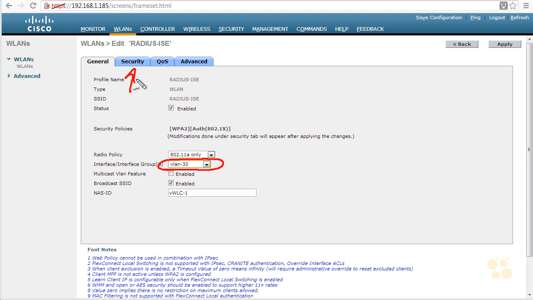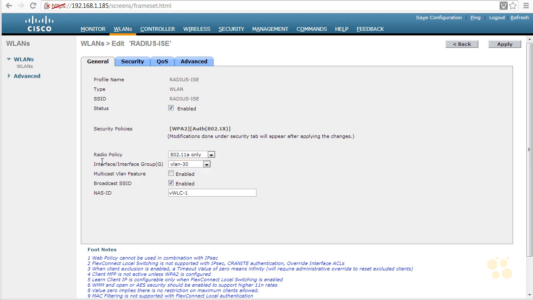Now, there is an option under security where we can say, you know what? We want to override this interface that the controller currently wants to put them on. If we choose the overwrite option, and the AAA server has been configured to say, you know what? Bob deserves to be in VLAN 20, not VLAN 30. So if the AAA server has configured a specific VLAN that Bob should be a part of, and we enable the overwrite option, the information from the AAA server would overwrite the defaults associated with this wireless local area network.